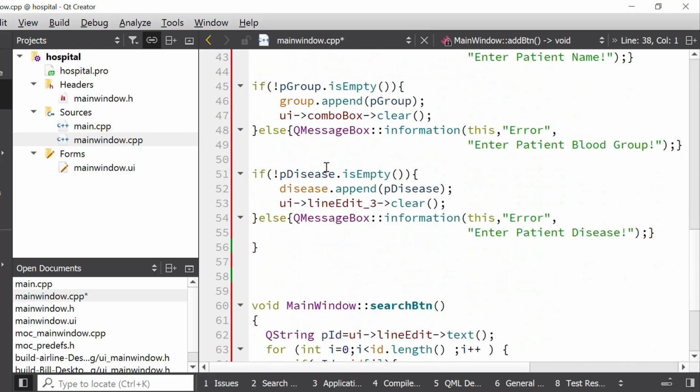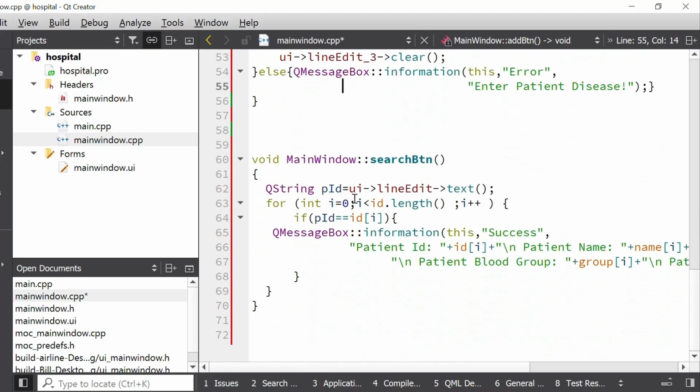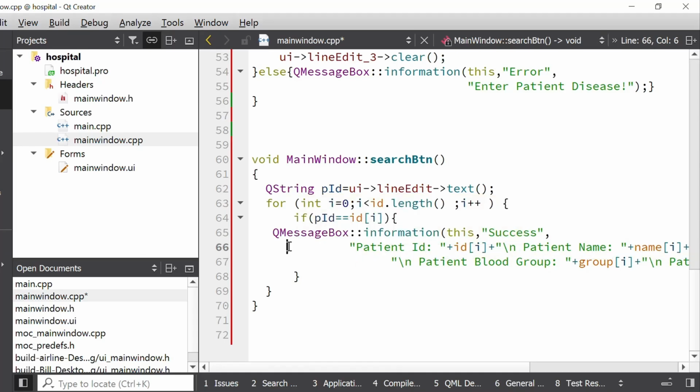So all this process is the same, and this is our next function that will be called when the search button is clicked. Then we have to print the information of the patient whose ID was entered. Okay, so here I have declared a variable with the name ID, and I have gotten the value from the user interface element, and then I have stored it in this variable.